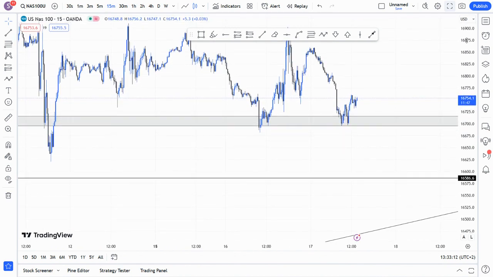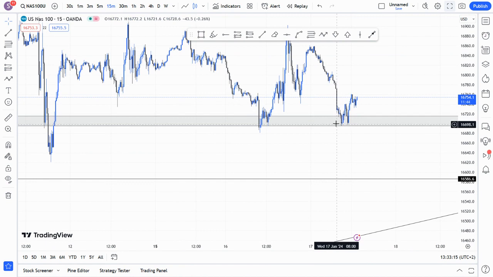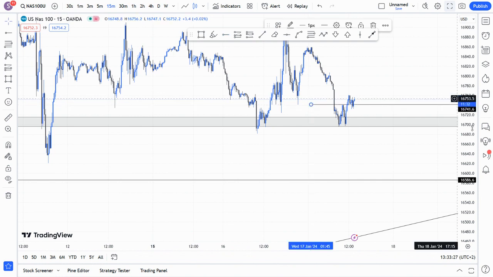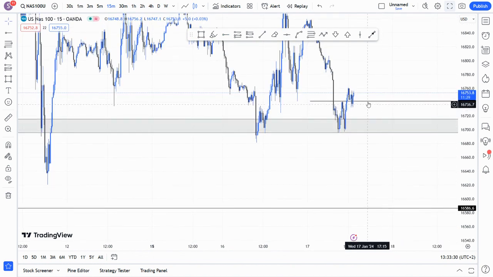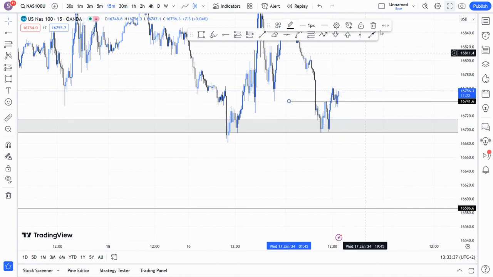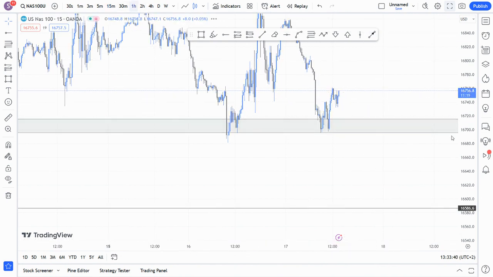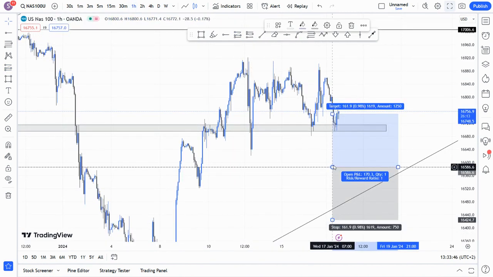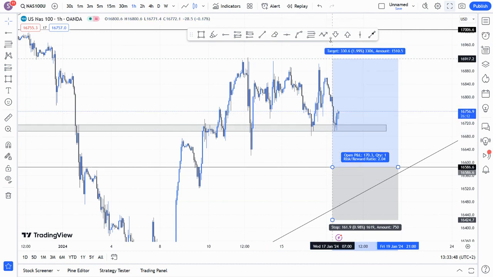You understand? Yeah. So I'm seeing a beautiful double bottom right here and a beautiful broken structure right here. It's actually our support, our resistance, which is now our support. You understand? And the market actually did manipulate and went up to the top side. You understand? But still, I won't be executing anyway here. You understand? Let me just go back to the top. You understand? I'll be executing once the market comes back to this support and gives me beautiful buying opportunities up till that point right there.